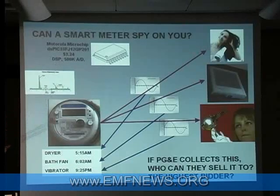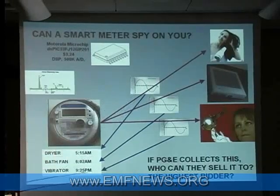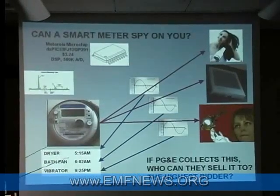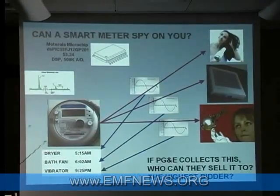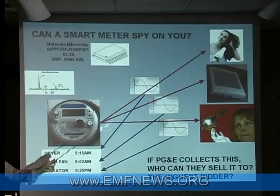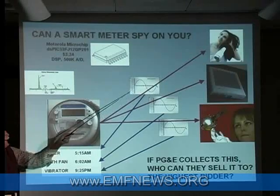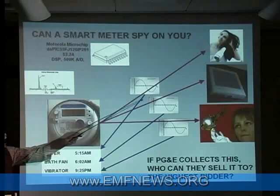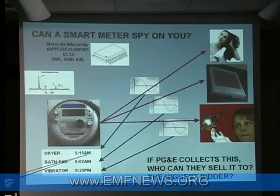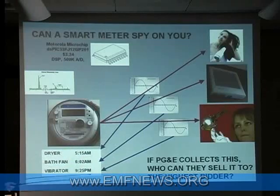If I have a $3 chip inside of this, I can do a wealth of interesting things. For example, when you turn on a hair dryer — that's a series-wound motor that has an 1800-watt heater attached to it — the signal for that is totally easy to spot. If I were to look at that in the Fourier transform domain, I could infer that at 5 o'clock in the morning or so, you turned on a dryer for 10 minutes, 8 minutes, 4 minutes, some number.